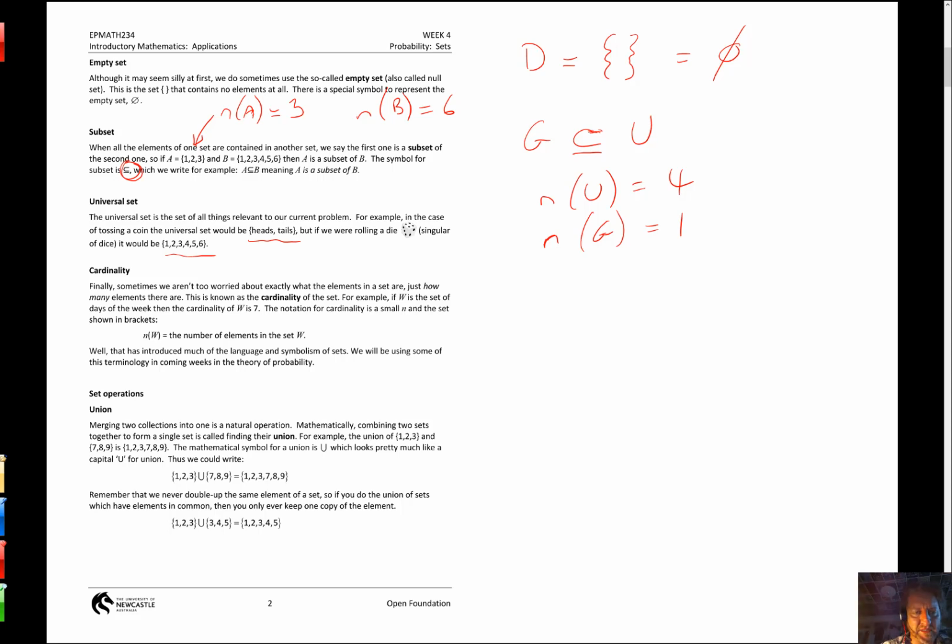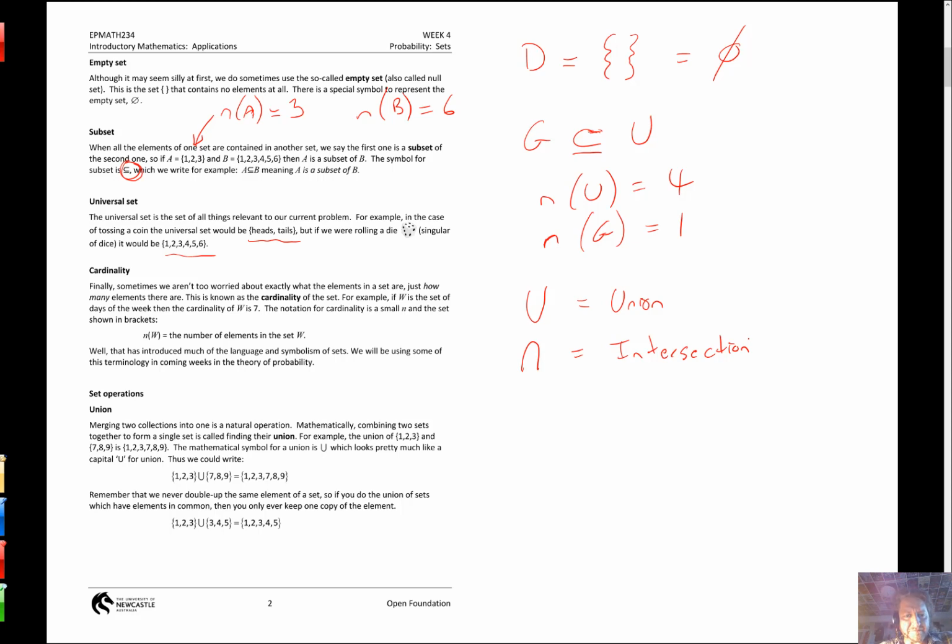Again, we'll get to use some of these things. Union and intersection. Now, union is like a big U, and intersection is going to be an upside down U. And logically, I think of the fact that it looks like U, I just think of that as union. I've got a union and an intersection, and I don't get them mixed up because U goes for union and the other must be intersection.